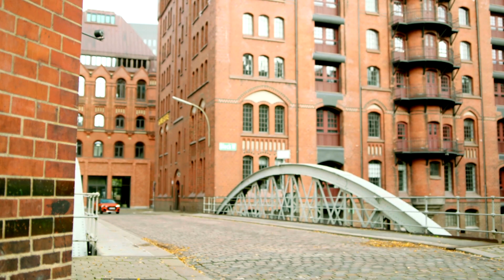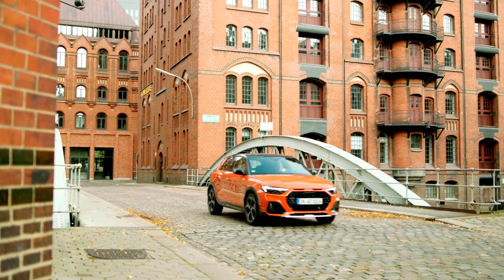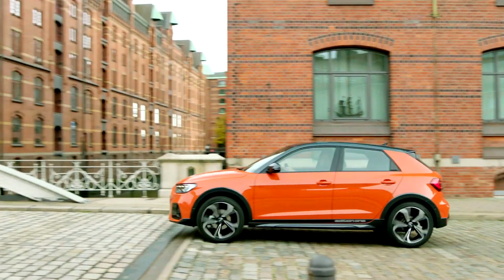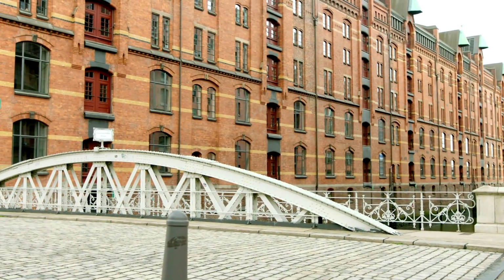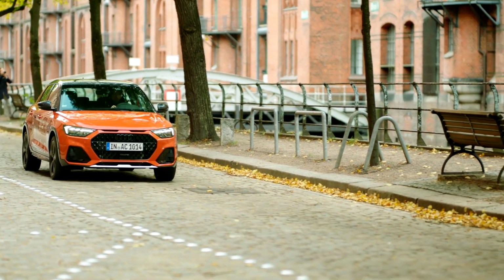Exactly, and I found it very interesting that Audi decided to put the Car2X feature into the A1, because you normally would say it doesn't make any sense, it's only in Ingolstadt. You could use it as a prototype or test car. But I found it interesting that they put the feature in, because it makes you very safe for the future. If these kinds of features are rolling out in Germany maybe in a year or two, then you have it in your car. So you have not a bulletproof, but a future-proof car that has features you may use later.